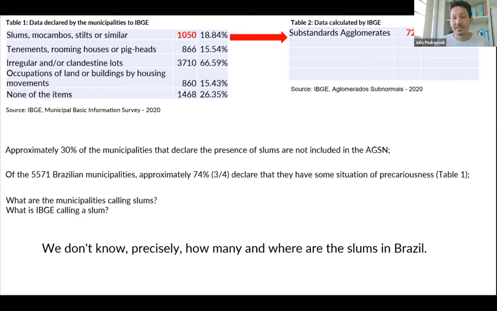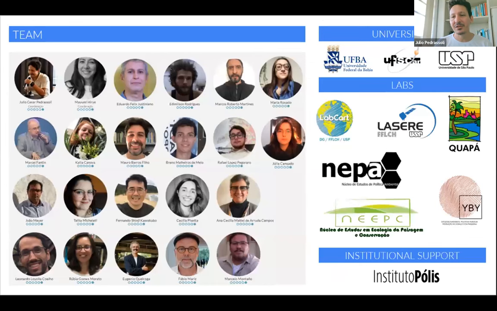satellite image classification. From this, we have new perspectives like deep learning and so on. And I'm sure Professor Claudio and Professor Monika can help us a lot with that. But this is just a brief introduction of how we are analyzing the dynamics of the private areas in Brazil from MapBiomas data. And to finish, thank you very much for your attention.